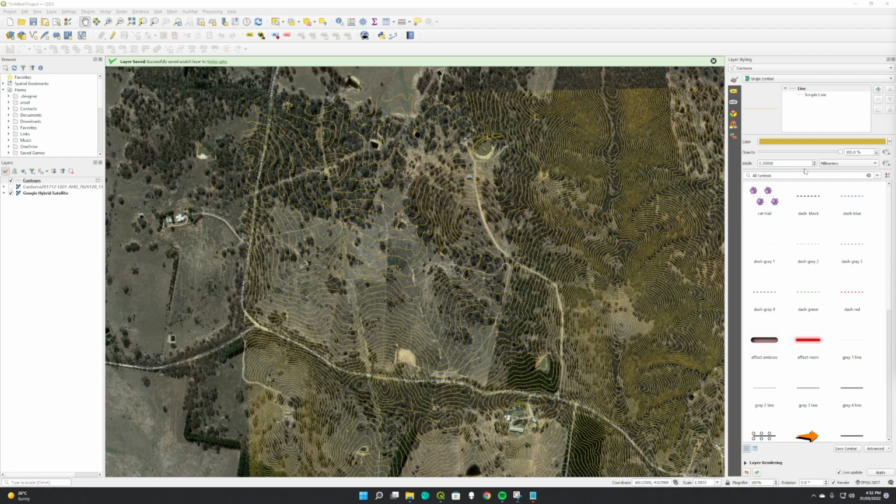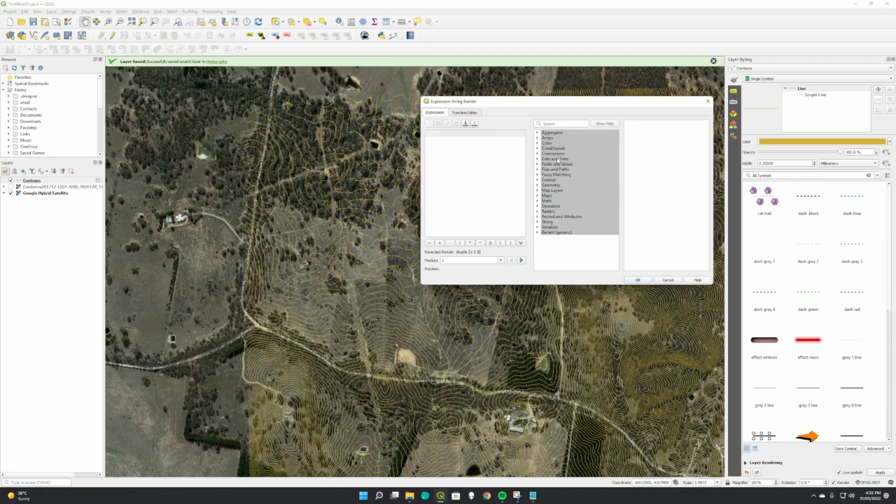So if we come to width, at the moment it's hard set. Let's change this here into, and then we can actually use a formula. So I'm just going to paste this in and I'll cheat. But if brackets elevation, ELEV, bracket, percentage 10 equals 0. So what that's saying is if I can divide the number by 10, I'm going to make it 0.8 thickness. Otherwise, I'm going to make it 0.3. So much thinner if it's not divisible by 10. And it's as easy as that.